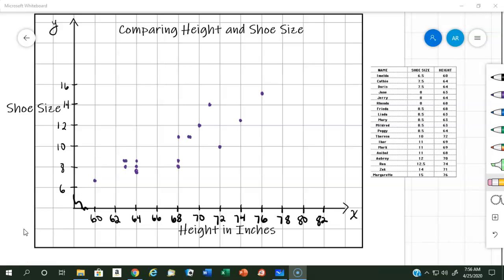And we can see that as our height gets larger, as we get taller, our shoe size goes up as well. And so that's what we call a positive relationship, which means, again, if the x value is getting higher, the y value is also increasing. And so this is also linear. I could do a line of best fit in here, which we'll talk about more in a different video. But you can see very much a line figure here.